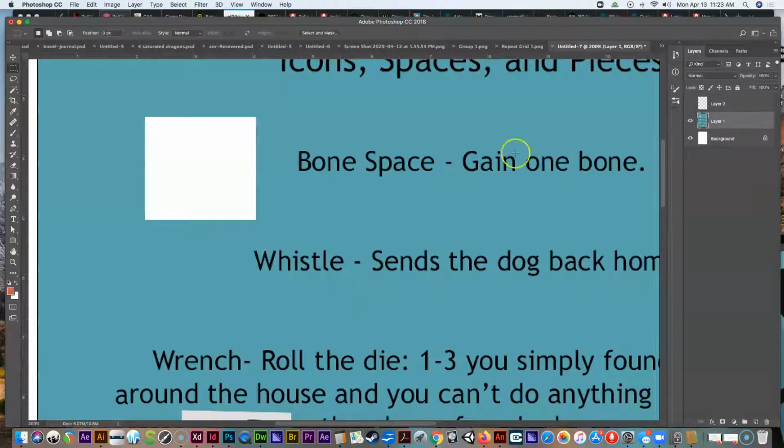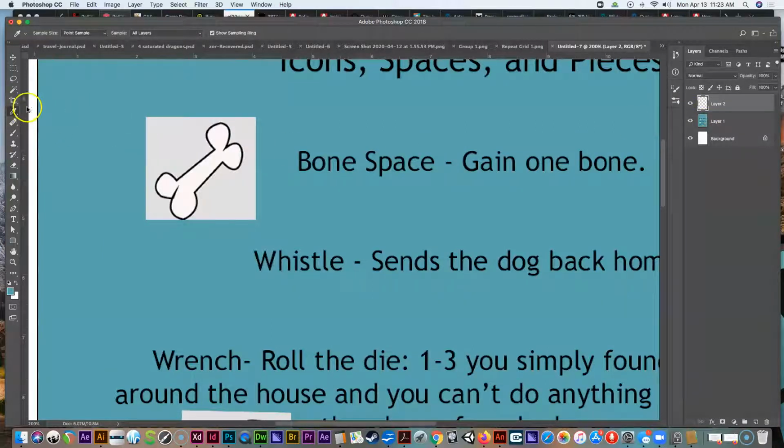Now the other thing I can do, this is just a little Photoshop trick, but just fill this with the background color so that it looks like there's nothing there. Okay, but now we have the bone on its own little layer here. I can click on all this stuff around it and delete it. There's still going to be some junk around there. It looks like there's a little side things here, the lines as well, which I'm going to try and get rid of.